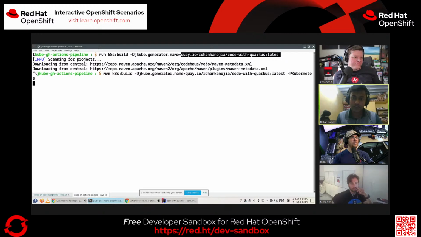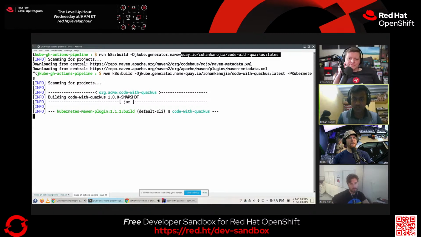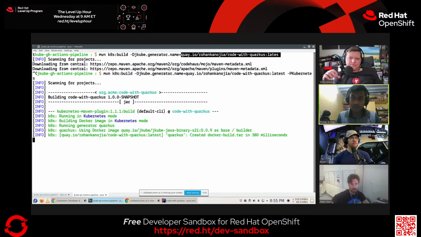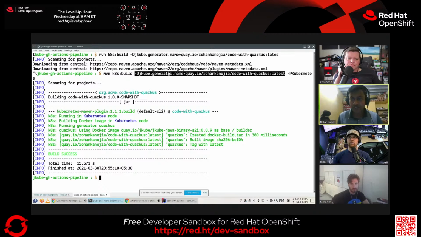One thing that's really nice with JKube is that you can use it like any other Maven plugin, and we are used to using different kinds of profiles when we are building projects. You can build your application in standard mode, where you just build it as a jar, or you can have a Kubernetes profile or Docker profile too, to have your application packaged as a jar or as a Docker image. Okay, so the build finished and it seems like JKube created the image for us with the name we provided. So I'll just try to push it.